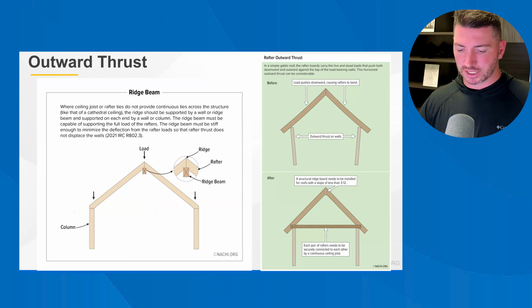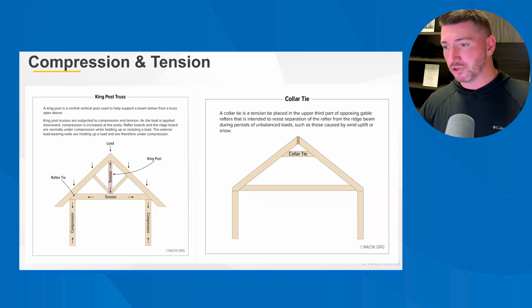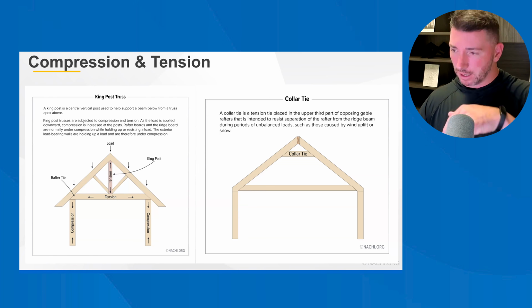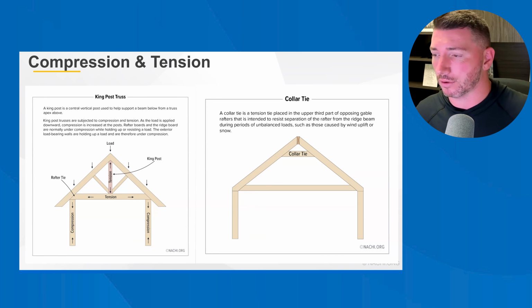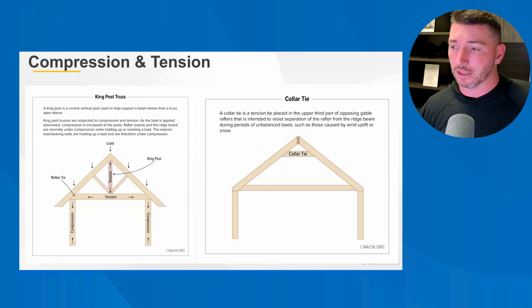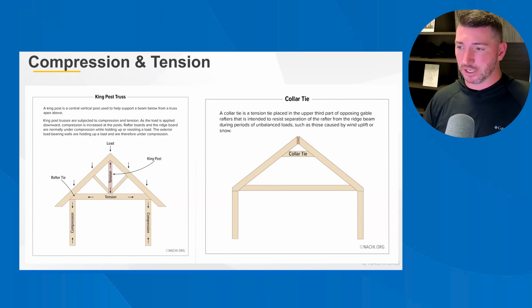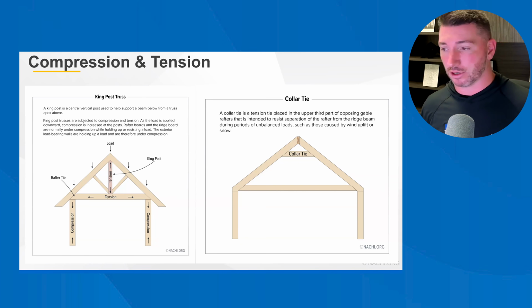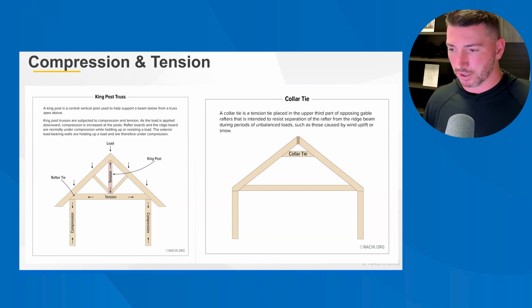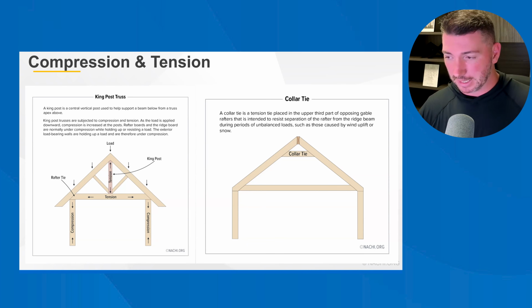And again, this is just in your mind. You should be picturing what that load path is, right? So you've got a vertical load or a gravity load, a dead load from just the weight of the roof falling down. And so then you've got tension with the middle, the rafter tie wanting to be pulled apart. And then you've got tension with the king post because it's actually under compression and tension, and then the outer walls are under compression from those vertical loads and the fact that they're pressed up against the ground underneath.